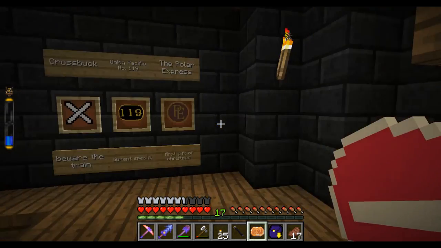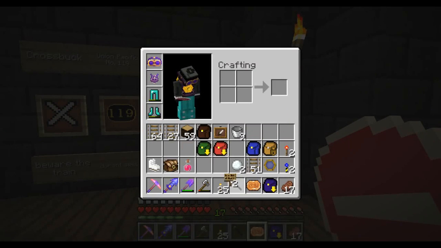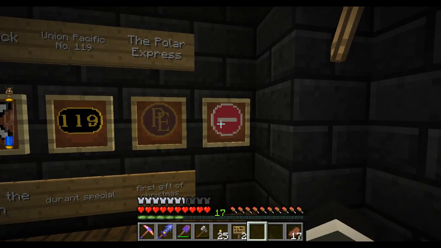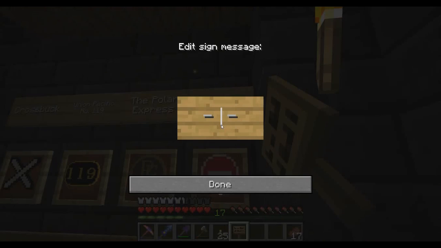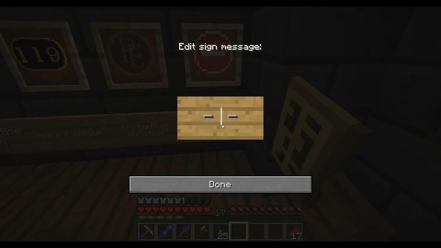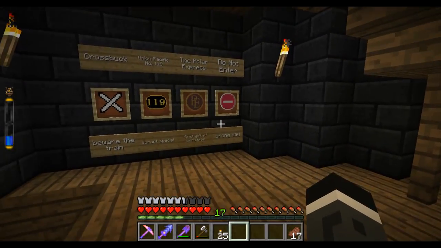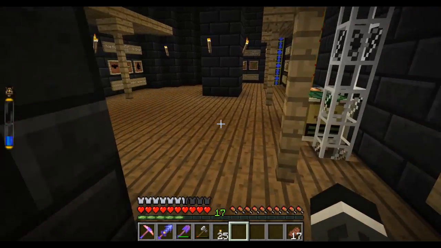And we'll go ahead and stick this over here, I think. Do not enter. And wrong way. There we go. That's today's emblem.